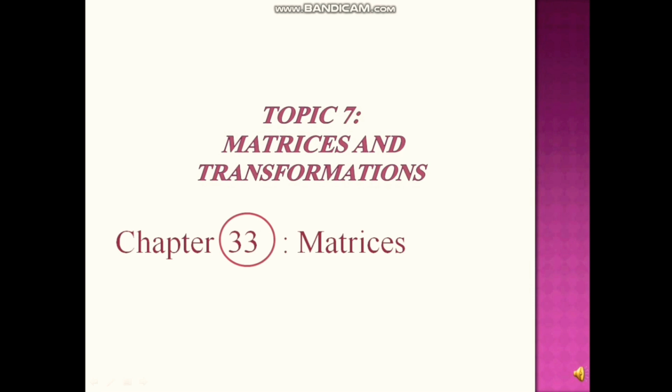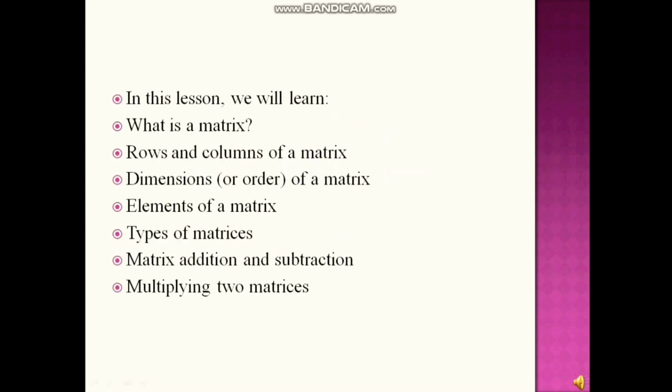Today we have topic 7, matrices and transformations. We will start with matrices. In this lesson, we will learn what is a matrix, rows and columns of a matrix, dimensions or order of a matrix, elements of a matrix, types of matrices, matrix addition and subtraction, and finally multiplying two matrices.